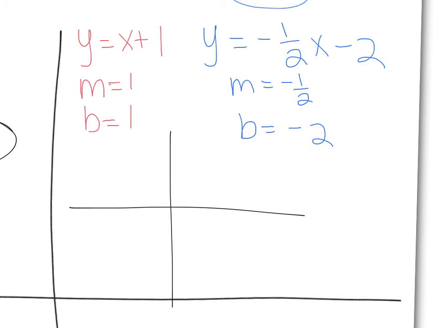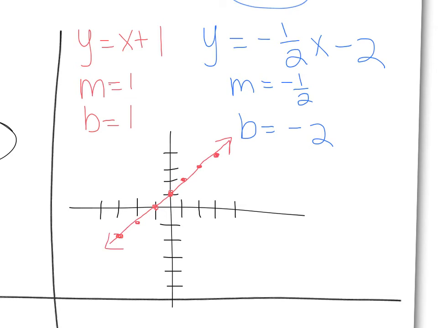Okay, now our next job is to graph both of these lines. So, maybe let's do a little bit better job of drawing this time. Okay, for that red line, we need to plot my y-intercept at 1, and then I'm going to rise 1, run 1, rise 1, run 1. Now, if I keep extending it that way, that's okay, but I could also go in the opposite direction. I could go down 1, left 1, and notice that it's still on the same line. Down 1, left 1, and they are all on the same line.